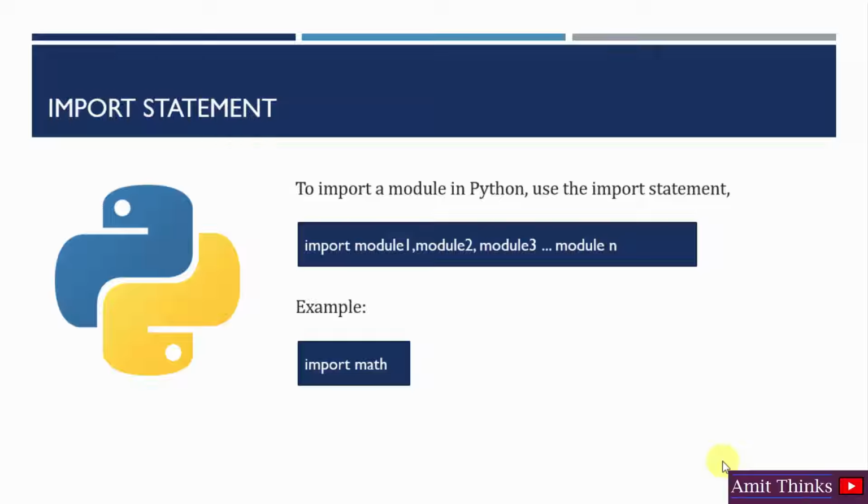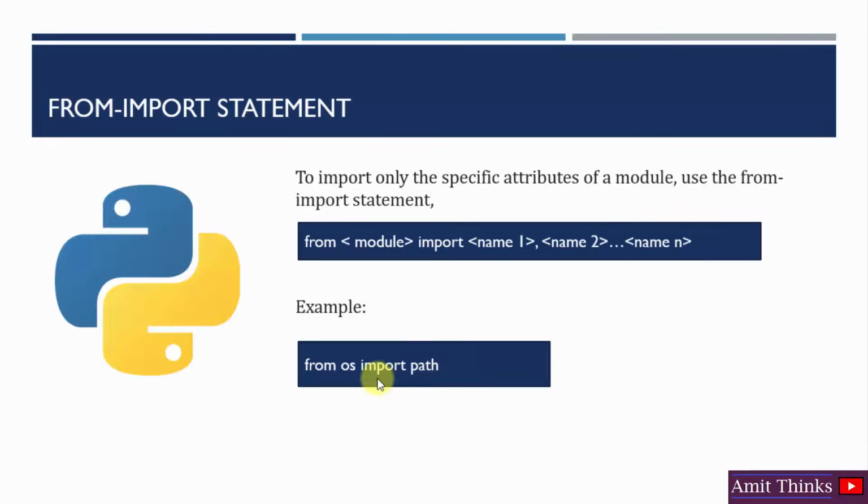If you want to directly import a complete module, you just need to write the name of the module after the import statement. As you can see, I have imported the math module using the import math syntax. After importing this, I can use any of the functions related to math.